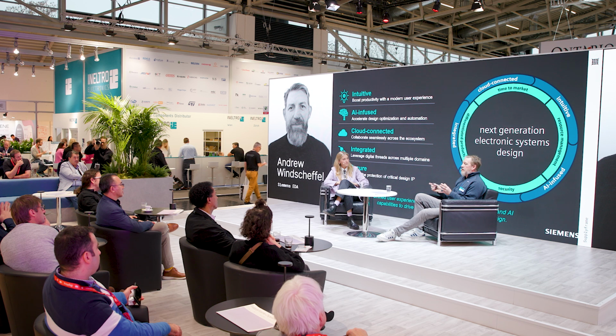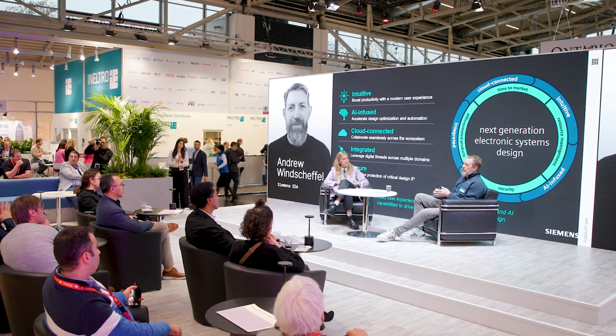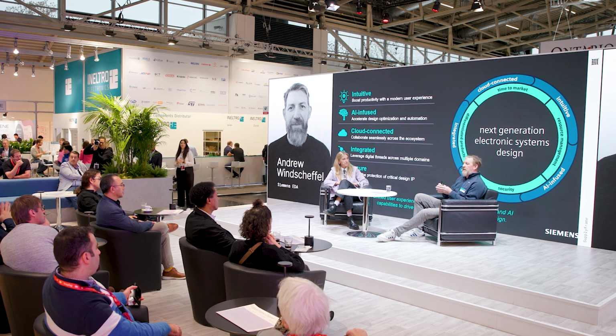Integration talks to that wider digital twin that I mentioned. So our tools are integrated, they're highly integrated. The integration capability floats up and down the platform. So we have a scalable platform, which is less technology at the lower end, more technology at the higher end. The higher end is typically aimed at enterprise. Enterprise have a lot of demands. There's a lot of configurability, a lot of customization that needs to happen. So the integration there needs to model that, needs to allow it to accept the different configurations that we have at enterprise level. But at the lower end, you typically find it's maybe an out-of-the-box integration into PLM, for example.